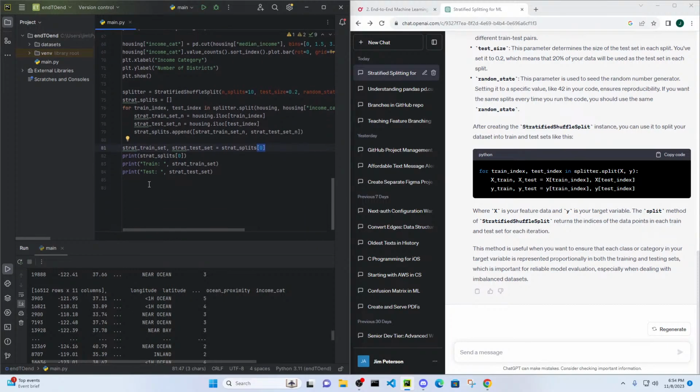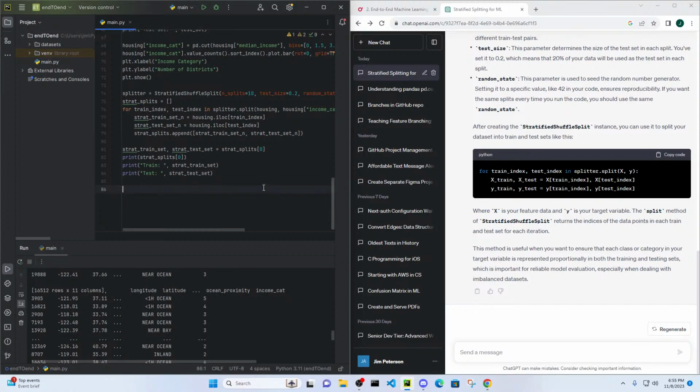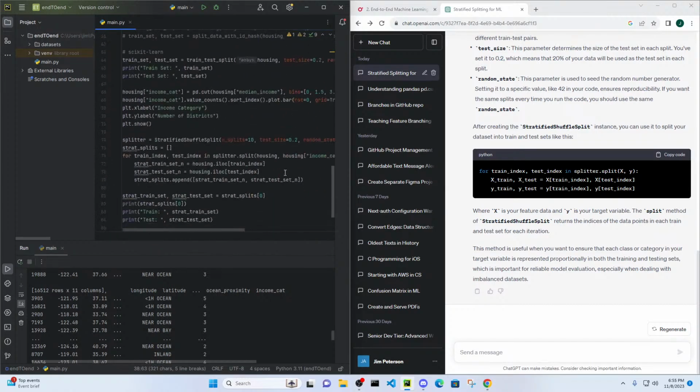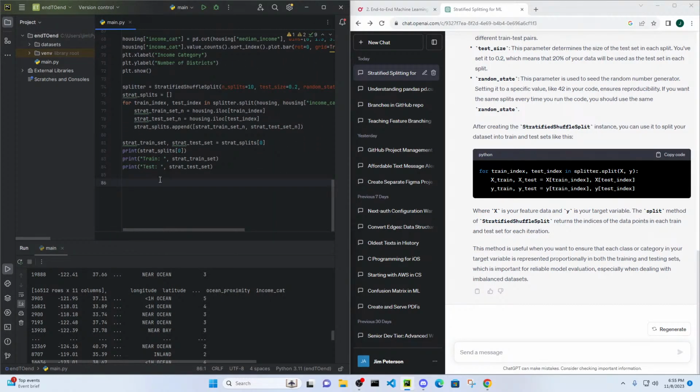Just shuffle it. Okay. But then don't we run into the same issue that we had with our original shuffle and split function, where eventually all of the data is going to be in the training set and the test set? Like you're mix and matching, right? So the way it works is, when you give the first train and test set to the model to validate, you make the model understand that this was the test set.